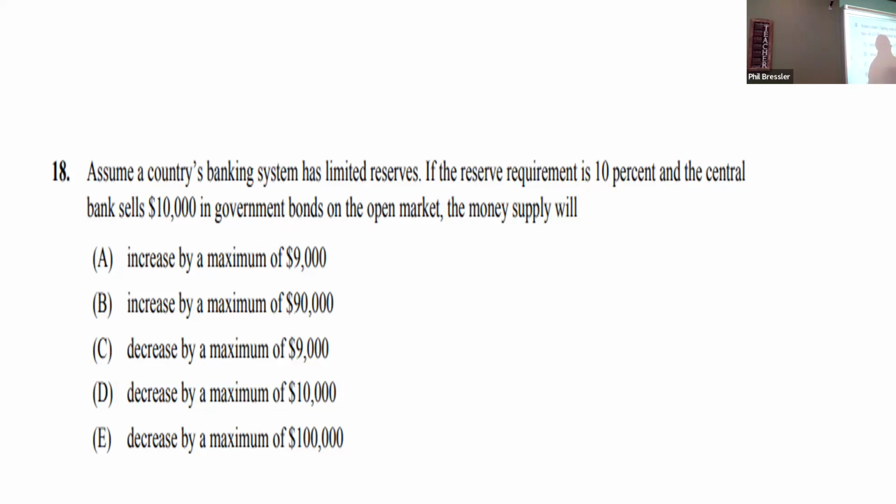I thought it was the excess from the Fed. I thought it was like 9,000 times. No, you don't take out for the Fed. Central bank, same thing. Buying and selling bonds, nothing comes out, no reserve requirement. On a test, will it ever say decrease by 100,000 instead of a maximum of 100,000? I think they say maximum just because. They might say 100,000 if they said the bank holds no excess reserves and everyone borrows. Use the multiplier because it's not a specific bank, right? It's just a multiplier in general.